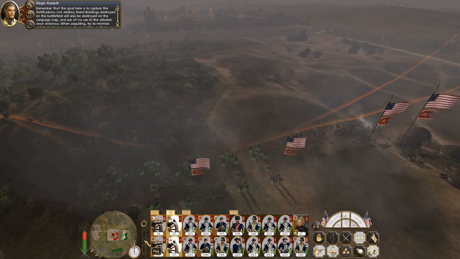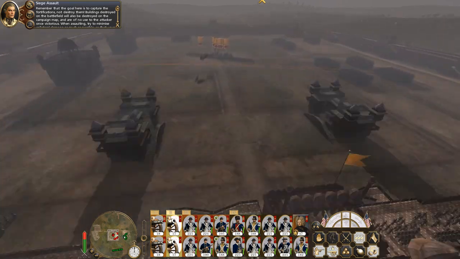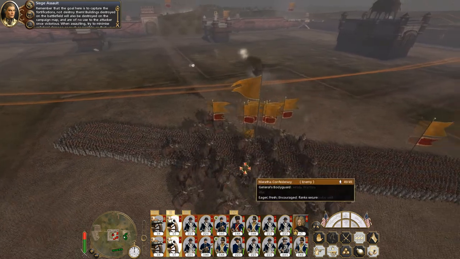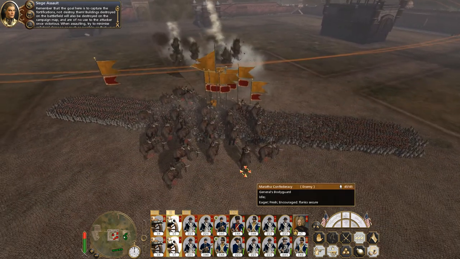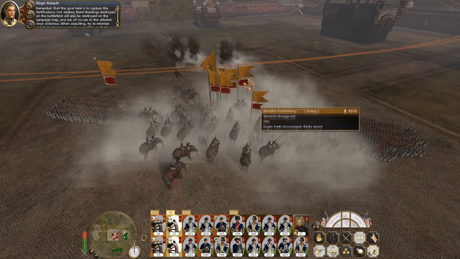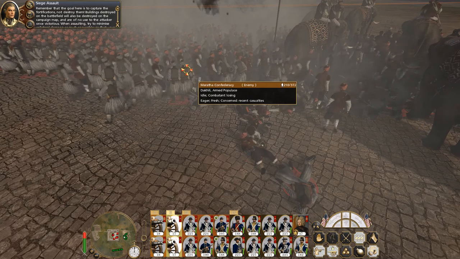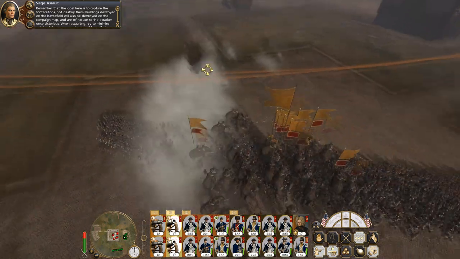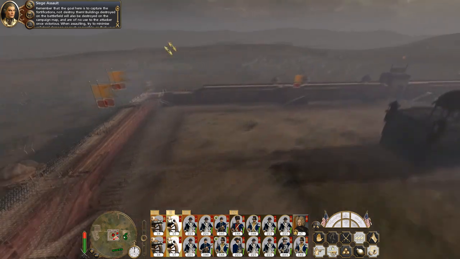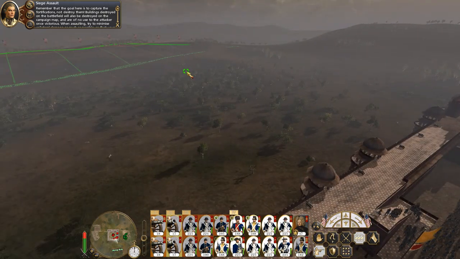Let's speed up time a bit and see if my strategy works. Attacking ground nearby. See if the area of effect of quicklime works. It does! Holy moly! That's like the most successful quicklime's ever been. Well, in that case, then we're obviously going to move up because the center's going to collapse fairly quickly.